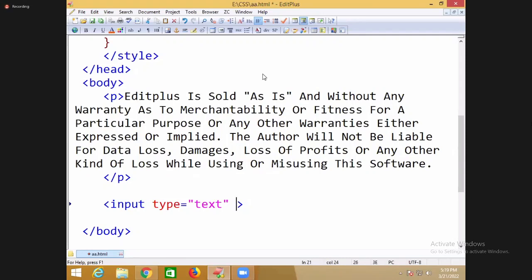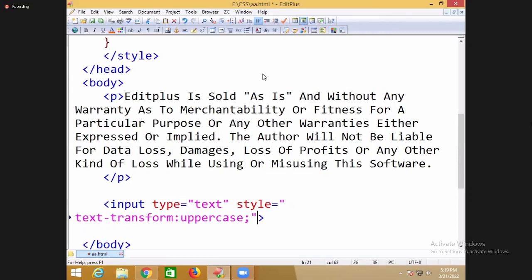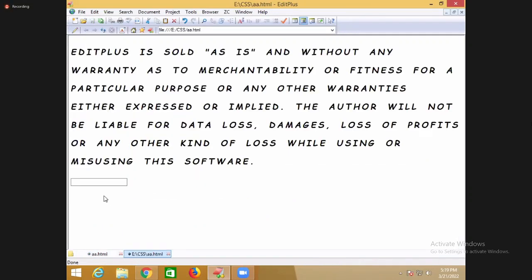So in online application forms, for our safety the programmer is already writing code internally. By chance, if the user types in small letters, it should be displayed in capital letters only. They apply text-transform here. So when you type anything in the text box, it automatically comes in capital letters only.